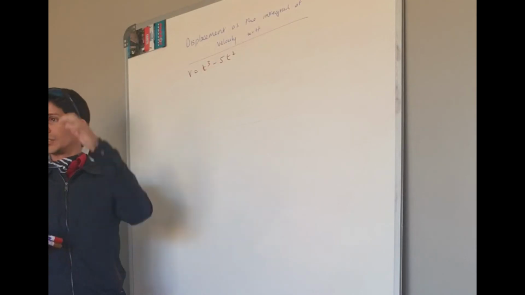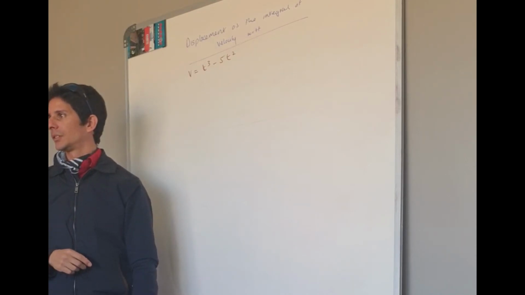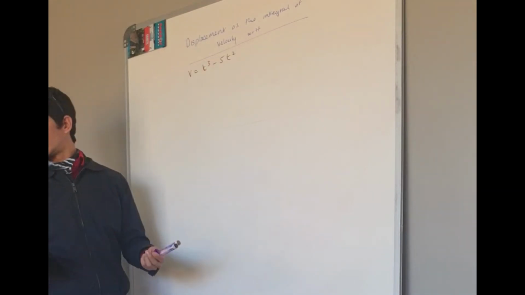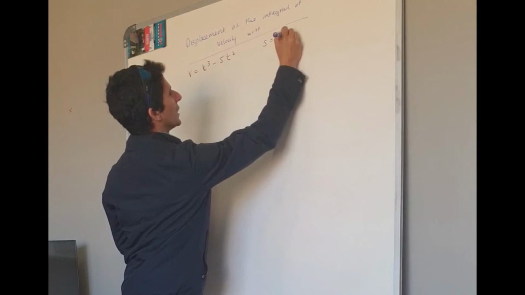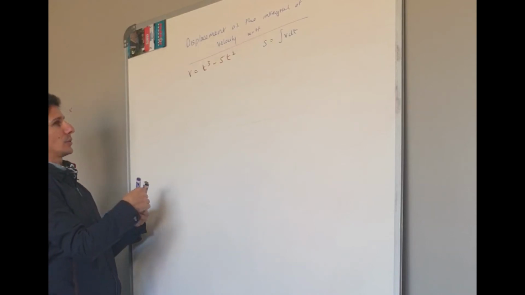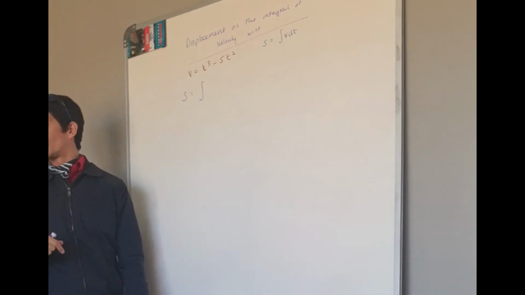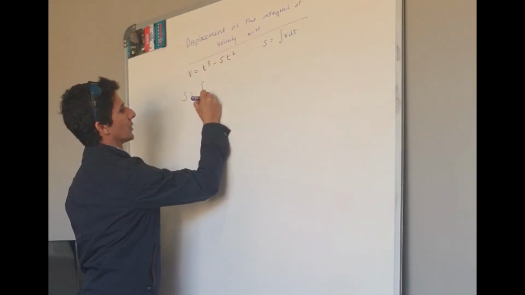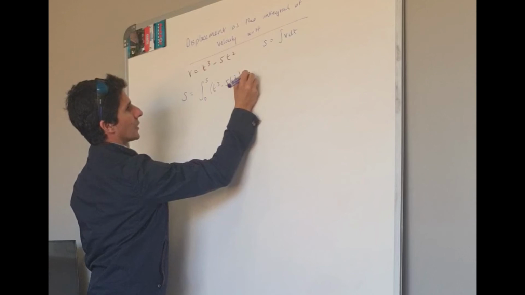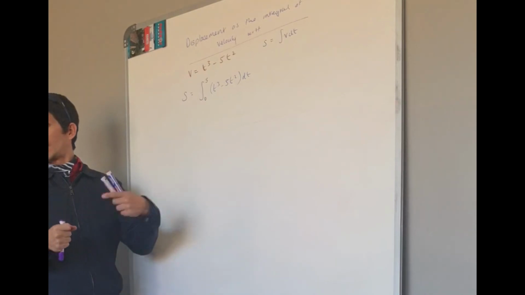Okay, well, this is where we start using our wonderful tools of integration. What do they ask for, displacement or distance? Displacement. So do I care about signed or unsigned area? No, I can just use my integration. So again, I can state if I want, I know that displacement is the integral of velocity with respect to time. And now I can just put the actual values in. So I want displacement. From where to where do I want the displacement? 0 to 5. So there's my boundaries of this function. That's like punching the program in. Now we hit enter and now we're going to process the work.